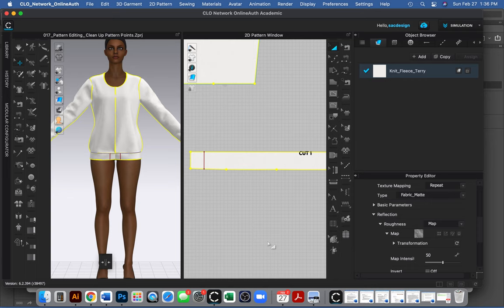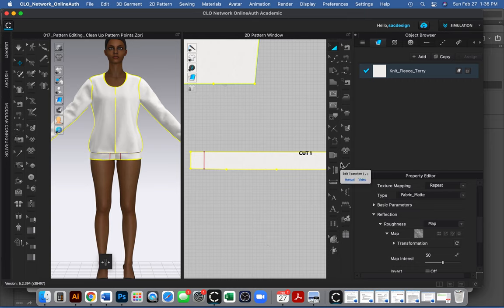Okay, in this video, I'm going to show you how to add a realistic rib trim in CLO. I actually got this from another video that I'll share in the description. It's just that some of my students thought it went a little fast and they had some questions. So I'm going to try to redo it at a bit of a slower pace and try to explain things a little bit extra, because this might be your first time trying to do this. So, okay. So rib trim.